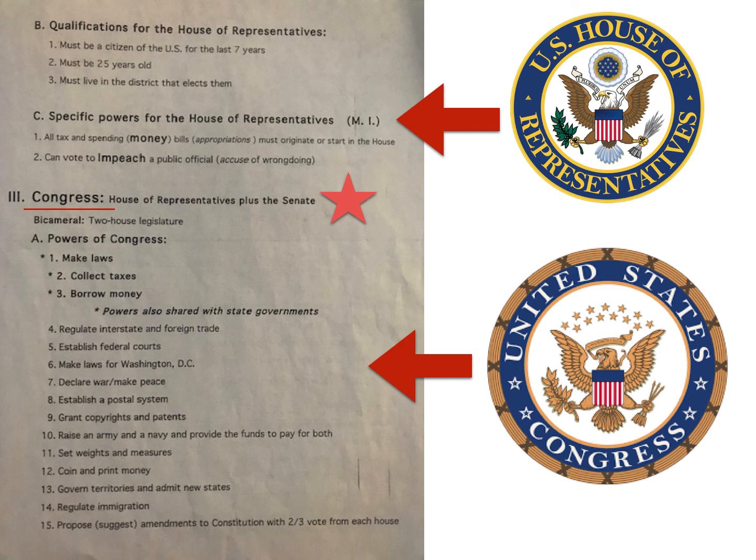Both sides deal with taxes. Both sides must be included if the country is to borrow any money. And you can look down through the list. There are some interesting things that Congress, the House and the Senate together, have to work to create. They declare war. Only Congress can declare war. Only Congress can print money. Only Congress can propose amendments to the Constitution. So you have to keep these three things separate: House, Senate, and Congress.